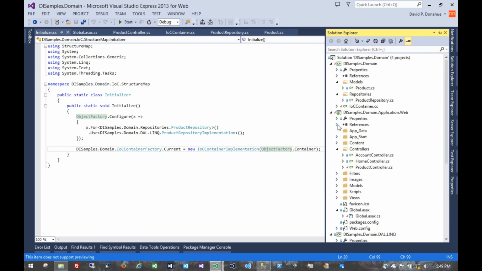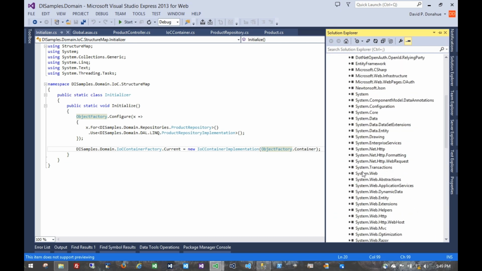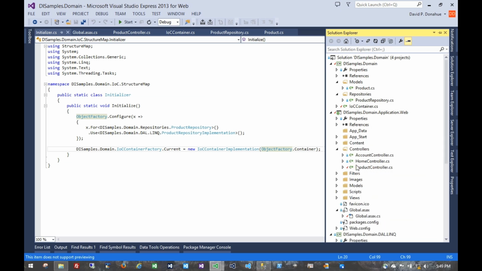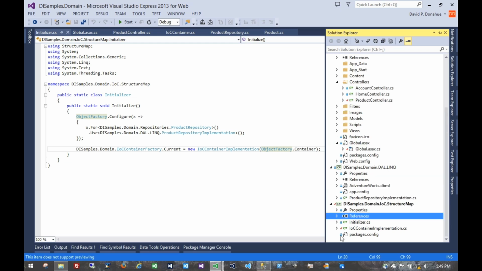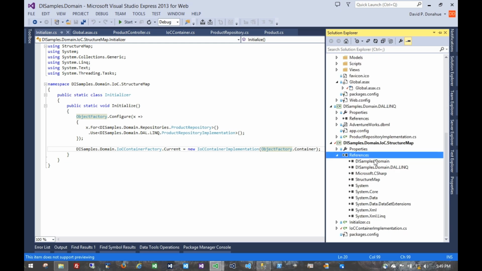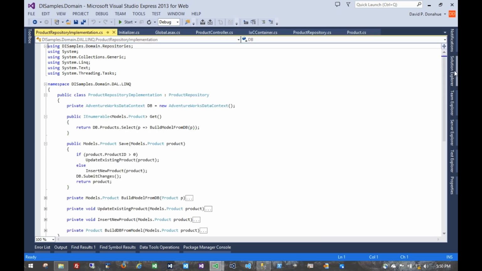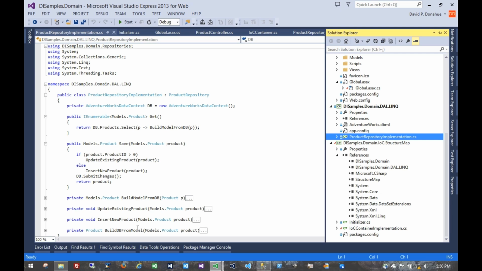Now the application doesn't need a reference to structure map, which it did in the previous example. And so this also allows us to even switch out our dependency injection implementation itself as being its own dependency. And we see also that this references the domain, and it references the implementation for that domain interface. And that implementation is, again, just a simple link to SQL implementation. I've pulled out some other methods this time, but it's about as simple as any repository implementation will get.